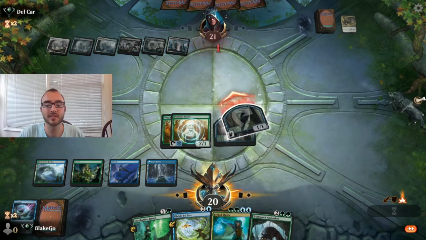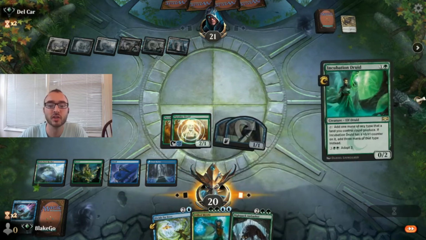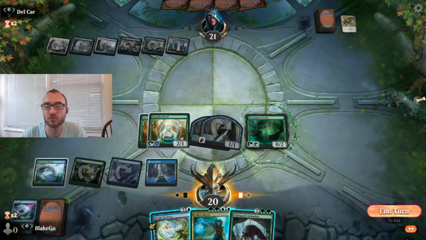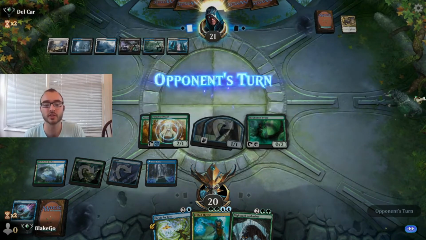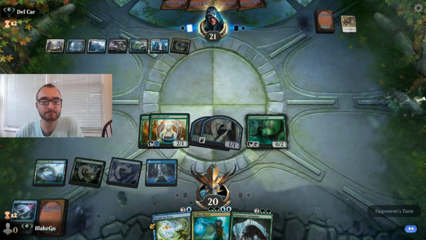Now at this point, 6 mana specifically doesn't do us much because we're going to plan on playing one of these for sure. So we can go ahead and get this extra Druid down, and now we're in a pretty good spot. And I'm feeling pretty confident about our odds here.